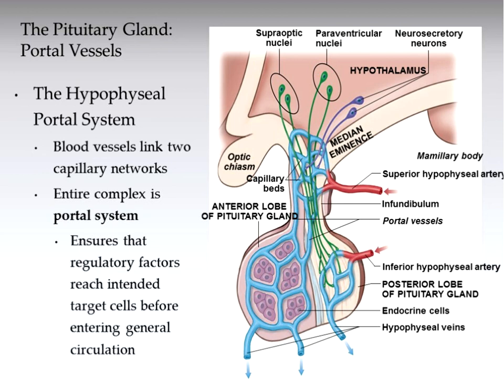It actually starts to gather and collect and extends into another robust capillary bed in the anterior pituitary. The advantage to this portal system is that arterial blood that comes in and feeds oxygen to the hypothalamus and picks up any molecules that the hypothalamus secretes is then going to bring those molecules in the blood straight to the anterior pituitary, where it can interact and pick up molecules and release molecules before it heads to the rest of the bloodstream proper.